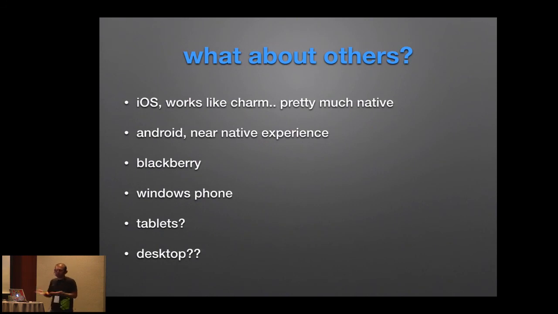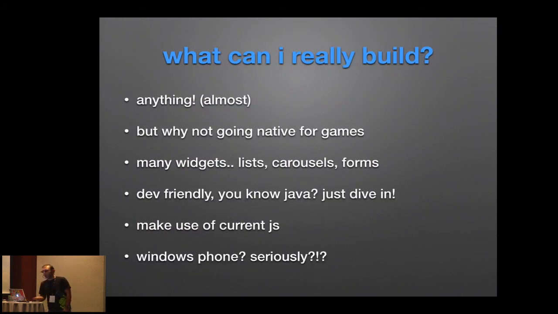But well, most of the time, the desktop app will be much more complicated than the mobile app. So if that's an issue, it can be done, but I don't know if you really need it. So what you can really build, almost anything, as long as you're not really looking for native performance, doing some 3D physics. It comes with a lot of widgets.